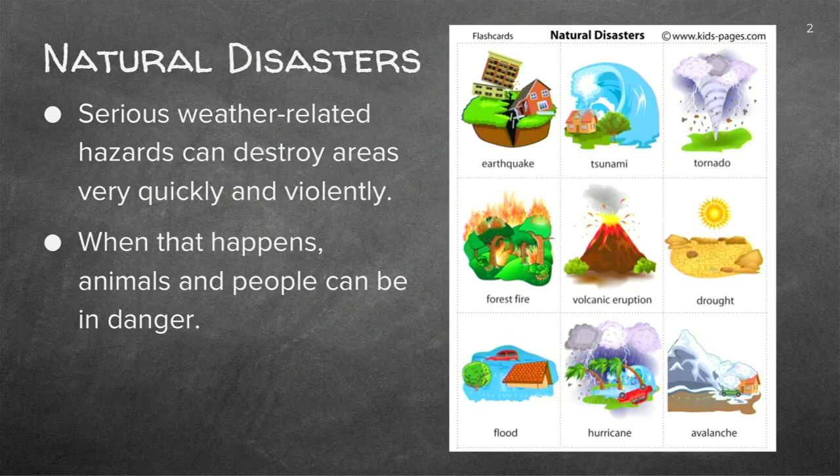For example, if you live closer to a beach or a tectonic plate, you will probably have a better chance of having a tsunami, which is a big wave, or an earthquake. Often in America, they have lots of tornadoes, which is like a funnel of air that will suck up things and put them into the tornado. It causes a lot of damage. Forest fires are very problematic for animals, and a drought affects all animals and people. So when this happens, it puts animals and people in danger.